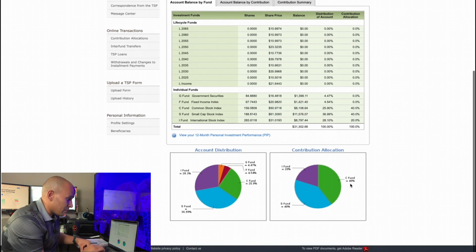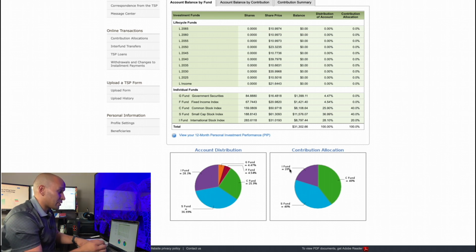So if you look over here, the way I had it prior, or currently technically, because I haven't changed it yet, is C fund 40%, the S fund 40%, and the I fund 20%. Now this was changed prior. As you look here, I did have some money, or do have some money in my G fund as well, because originally everything was going to my G fund until I learned there's a better way to put money in. So I think I had a bit more money in here and I moved it over when stock started to go really down.